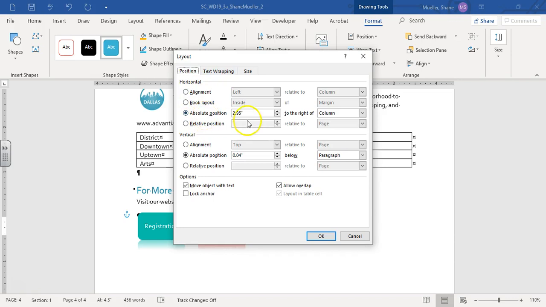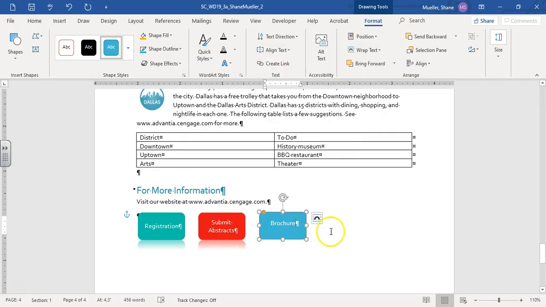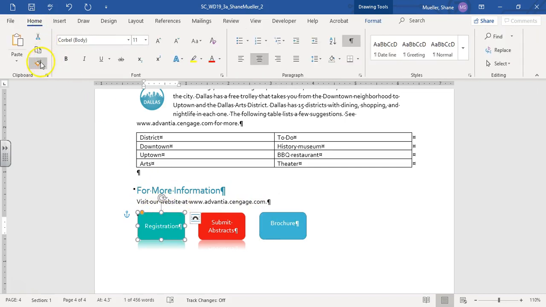So absolute position 2.9 to the right of column, and then our vertical position is going to be absolute 0.03, and this one's going to be below paragraph. Okay, and then we're going to use the Format Painter to apply the formatting from the registration. So click on the registration one, go to our Home tab, click on the Format Painter, and apply to that picture.